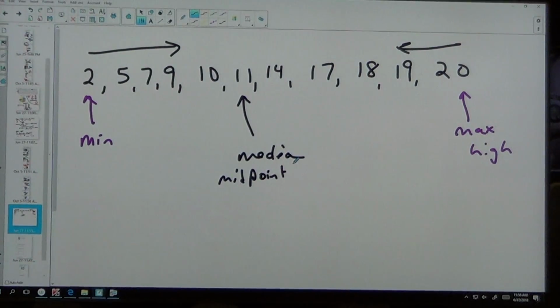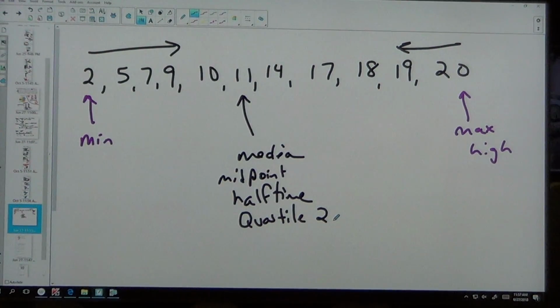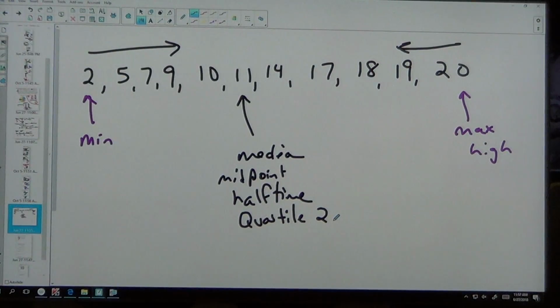Now, if you're at a football game, and I know not everybody is football players or football watchers, the middle of the game is called halftime. But it's also the end of which quarter? Halftime. The end of second quarter. So this is going to be the end of the second quarter. And in math, we call that quartile 2. But we don't say at the football game, whoop-hoo, I'm at the end of the second quarter. We say, whoop-hoo, it's time to eat, potty, and get some drinks. So normally we call this the median more than we call it quartile 2.